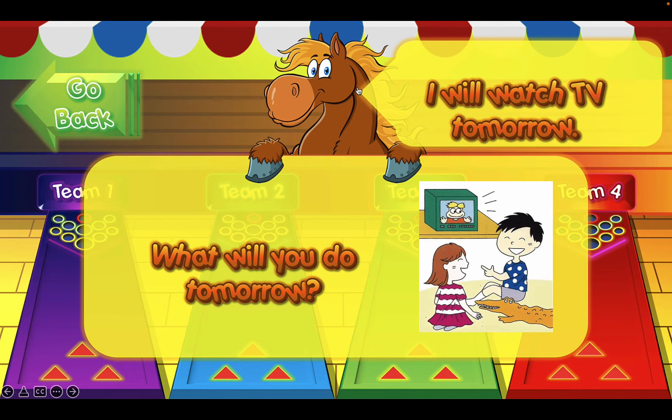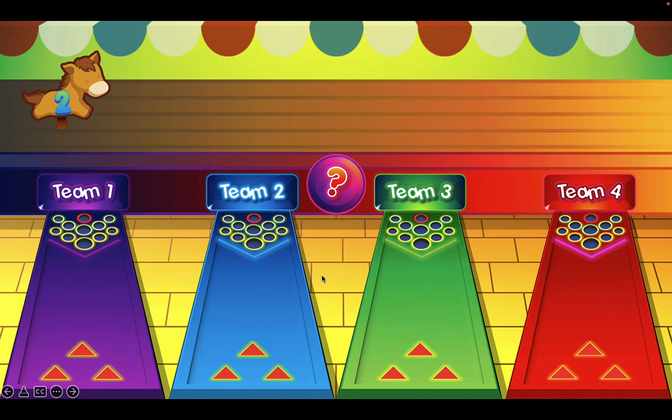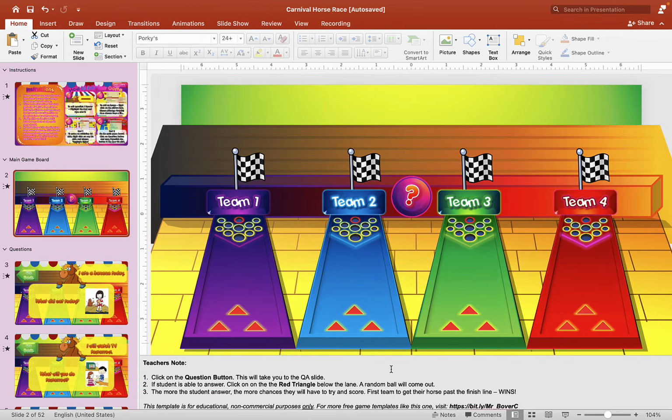You can also award the students, maybe they can try 2 times or something like that. And if they get it wrong, maybe they can only go 1 time or something like that. So maybe the student answered correctly. So we'll go back and you can give them 2 times, 2 chances. So let's click on this one. And maybe this one. Like that. Alright, so let's hit escape.